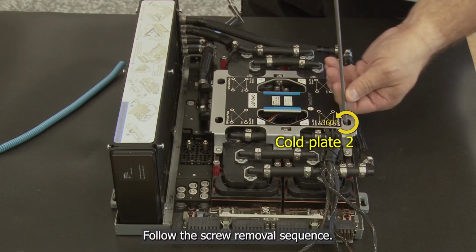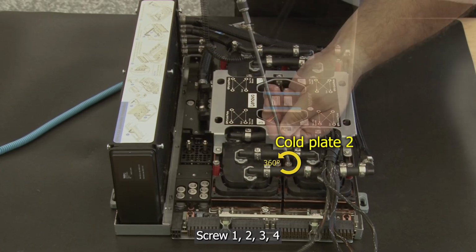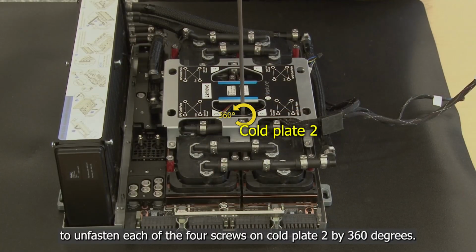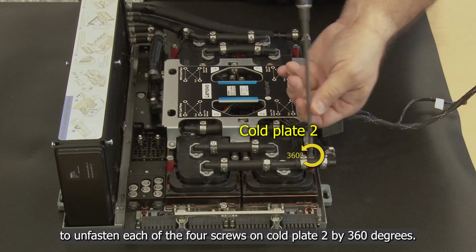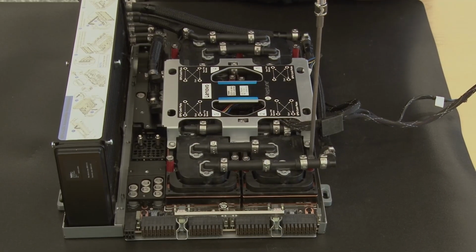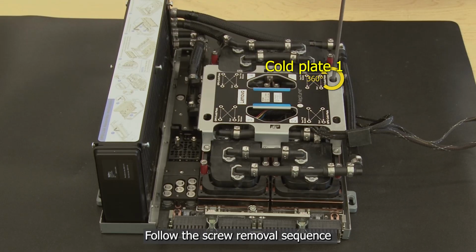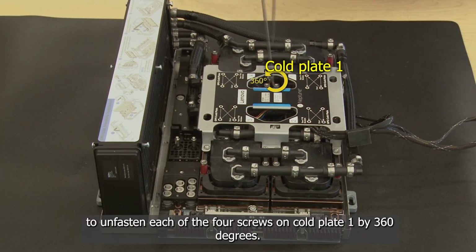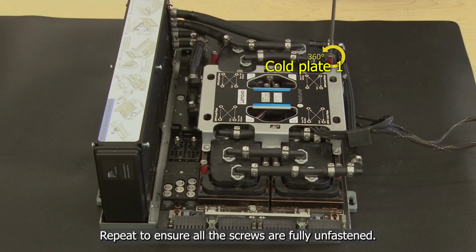Follow the screw removal sequence, screw 1, 2, 3, 4, to unfasten each of the 4 screws on cold plate 2 by 360 degrees. Repeat to ensure all the screws are fully unfastened. Follow the screw removal sequence, screw 1, 2, 3, 4, to unfasten each of the 4 screws on cold plate 1 by 360 degrees. Repeat to ensure all the screws are fully unfastened.